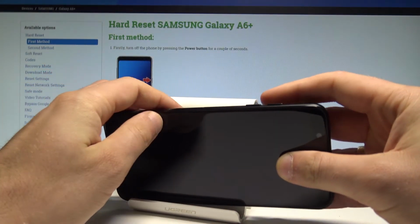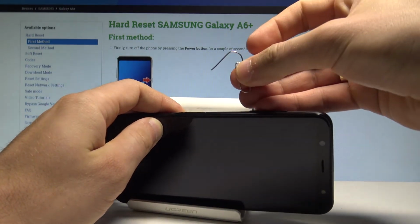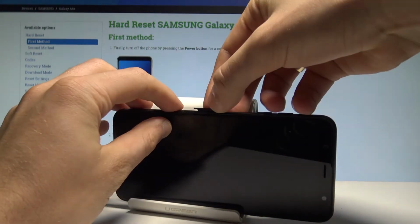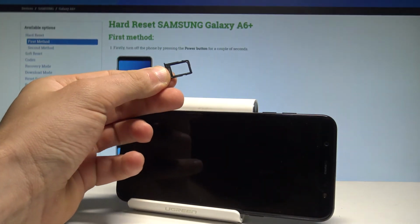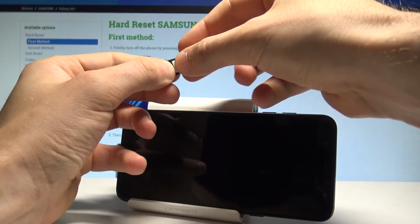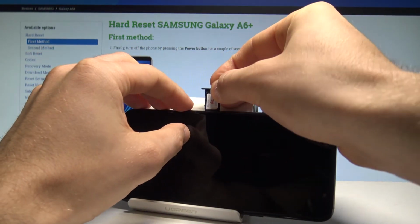The first tray is located right here at the left edge of the device. You have to use some thumb tag or special eject tool to open this tray. As you can see, in my case it could be simply a thumb tag. Let's remove this tray, and here you need to insert the Nano SIM card. So here I have such a card with the characteristic edge right here, and let's put this card in that position. Alright, now you can insert the whole tray into your device.